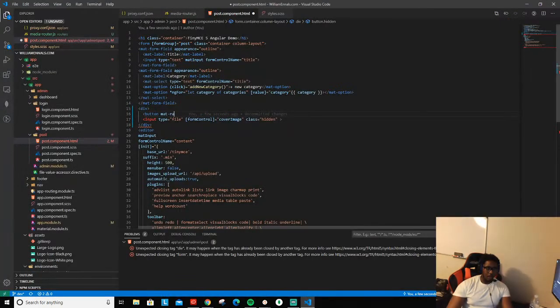So we're going to go right in here and we're going to say matte fab, and then color is going to be, we can make it a primary color. Give it some style up in there. We'll say primary.